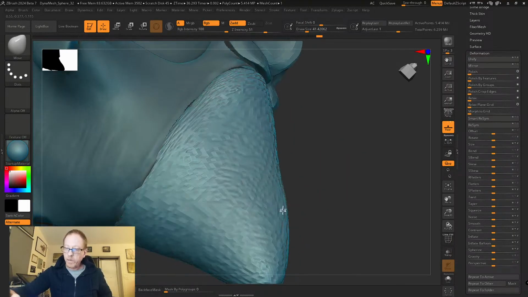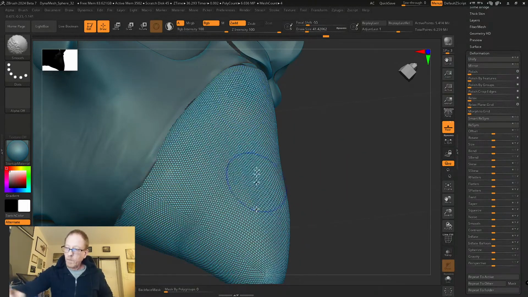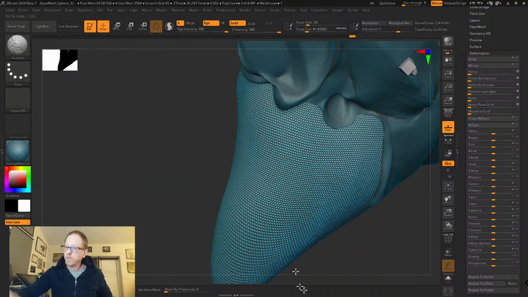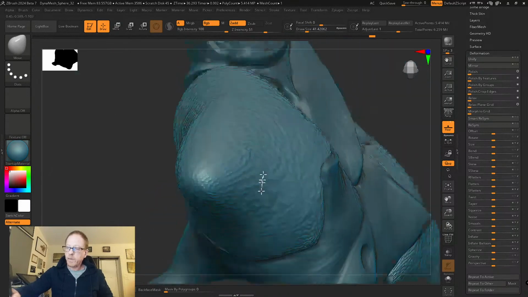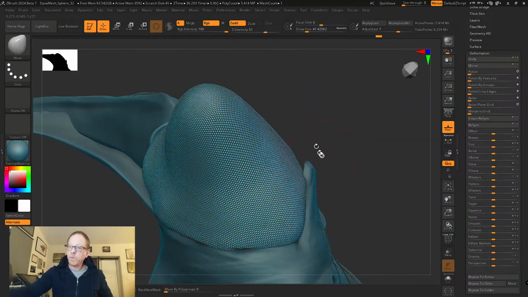So we got a UV seam right here. I'm not going to worry about that too much because it's on the back of the eye, but I could always go in and fix it if I needed to, and just rearrange my UVs. But you get the basic idea of the technique here. So I think this is a great way to do insect eyes.